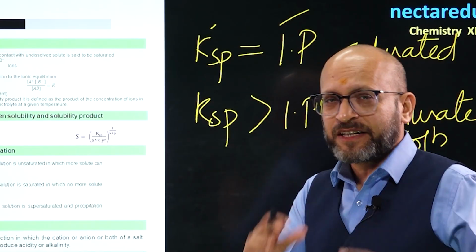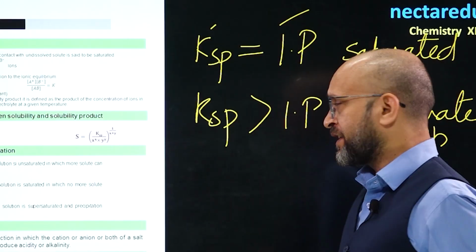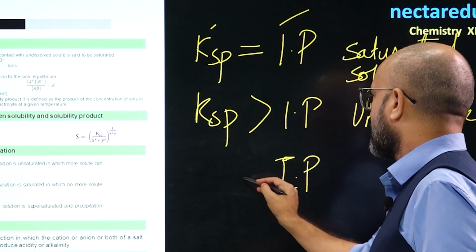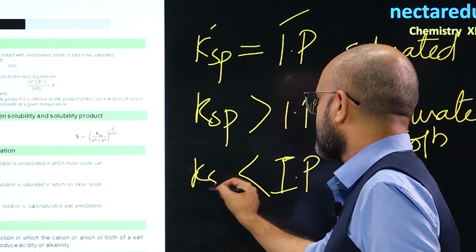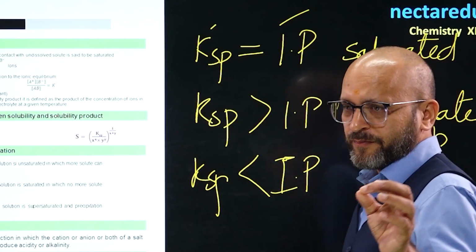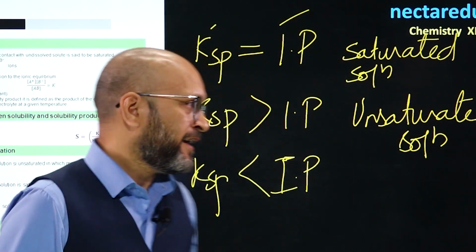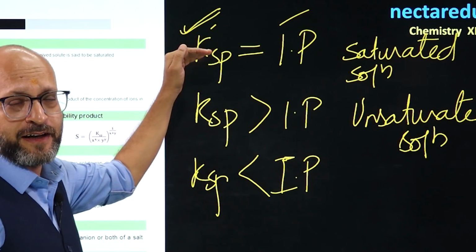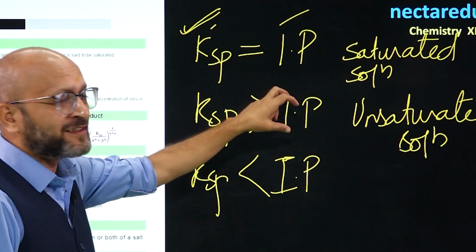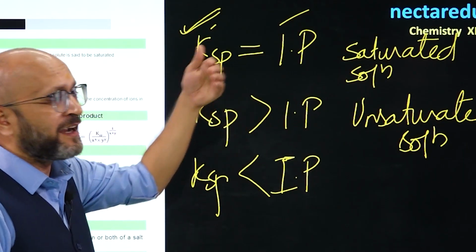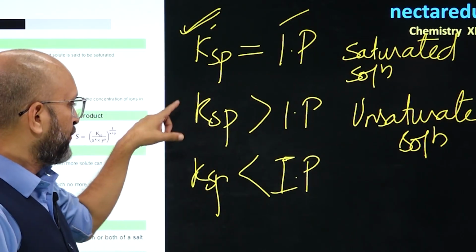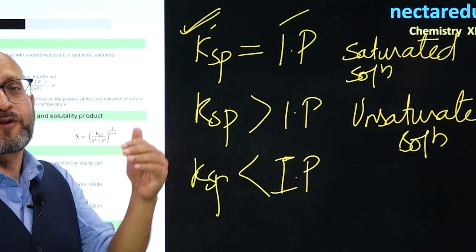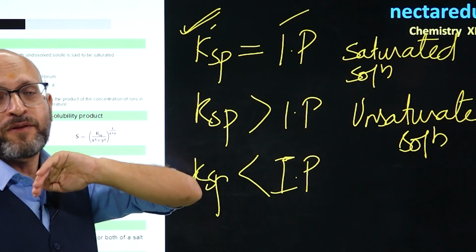What is the condition for precipitation? Condition for precipitation is that ionic product has to be greater than Ksp. So the maximum capacity of a solution to hold ions is understood by solubility product. So this is the maximum condition, right? So if ionic product is lesser than Ksp, that means more ions can be present in a solution. Because of that, we get an unsaturated solution, but precipitation occurs when ionic product becomes higher than the maximum value.